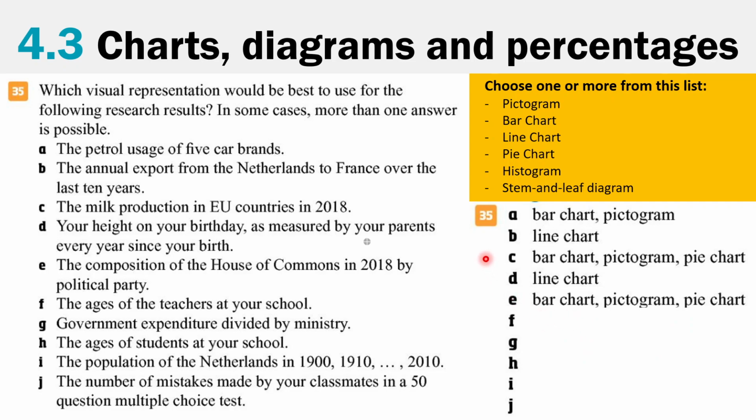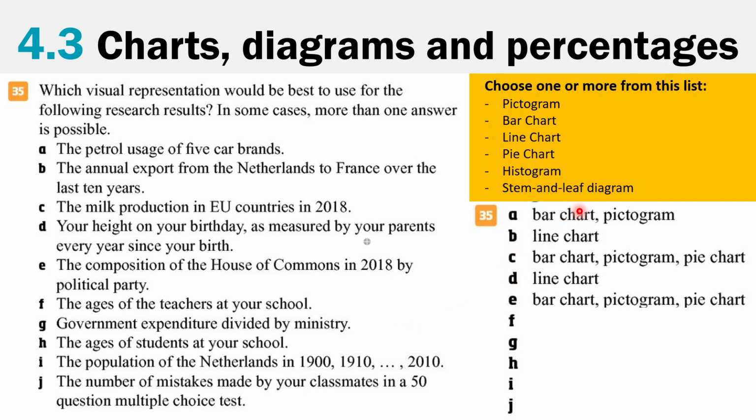Again, bar chart, not a histogram, because you label the bars underneath with, in this case, political parties, not with numbers. F. The ages of teachers at your school. And this is going to be quite the list, don't you think? Because, for example, I think there are teachers who are maybe 22, 23 years old, and this goes all the way up to maybe 70, 75 even, maybe even higher, depending on which school you take a look at. And not every number is going to occur that often.